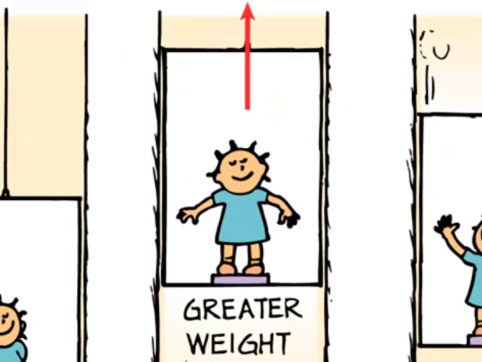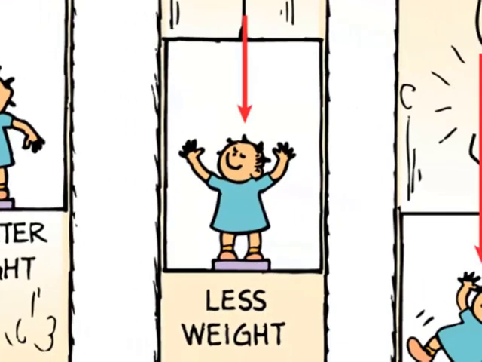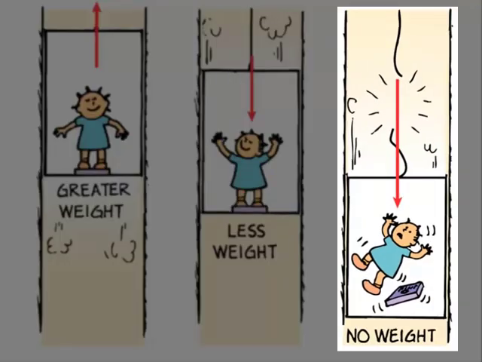If you repeat this weighing process in a moving elevator, you'd find that your weight reading would vary during accelerated motion. When the elevator accelerates upward, the bathroom scale and floor push harder against your feet. The scale would show an increase in your weight. When the elevator accelerates downward, the support force of the floor is less. The scale would show a decrease in your weight. If the elevator fell freely, the scale reading would register 0.